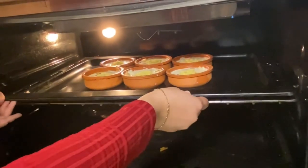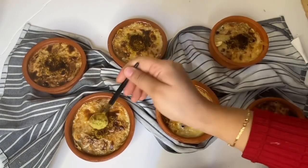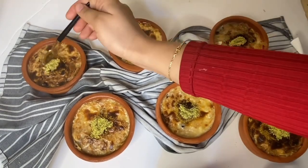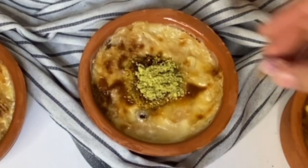Please make sure we are not going to bake it. We are just going to use the griller and grill it until it gets the marks. Once they get more beautiful marks on the top, remove them from the oven, and I'm going to garnish them again with the pistachio powder. You can garnish them just this one time, not like me as I did twice.